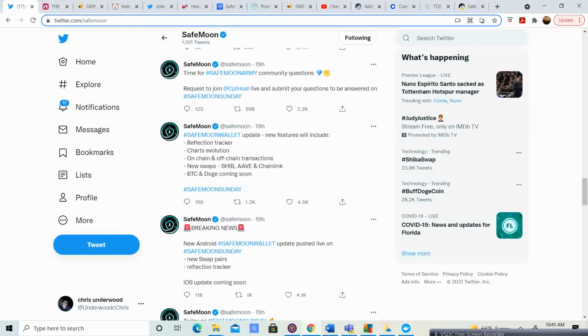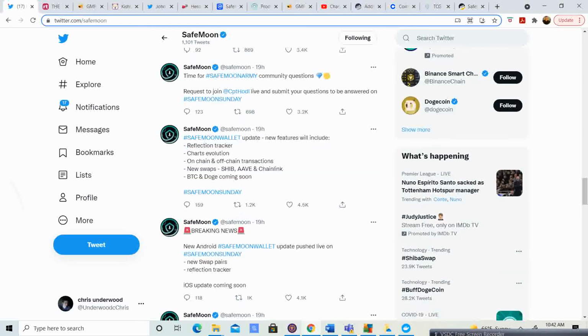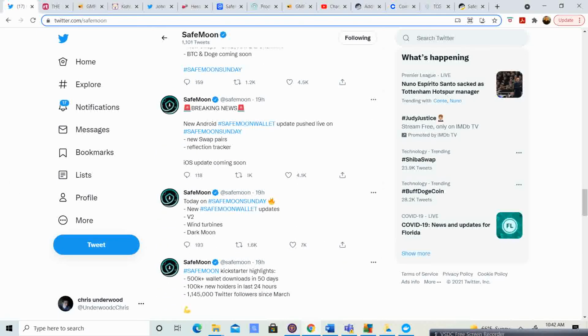So it's going to allow people to do a lot more transactions, and make it a lot easier versus the 50 million step process of doing it off a Trust Wallet, or having to switch this for that and that for this just to get it on an exchange like Bitmart to go ahead and purchase it, and then you have to wait a whole month for your reflections. So you'll get real-time reflections, and you'll be able to have those extra swaps so that it will be a little bit easier.